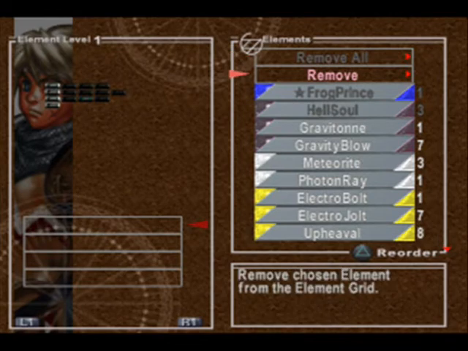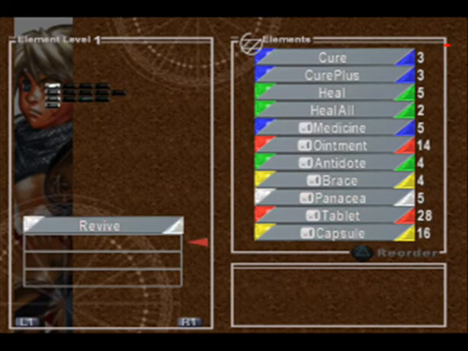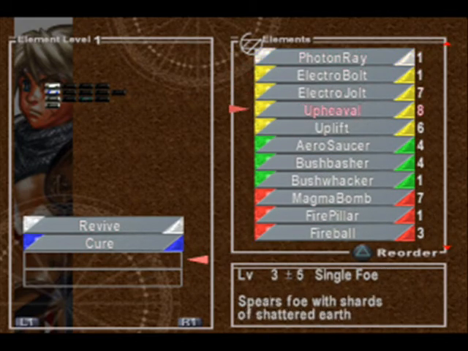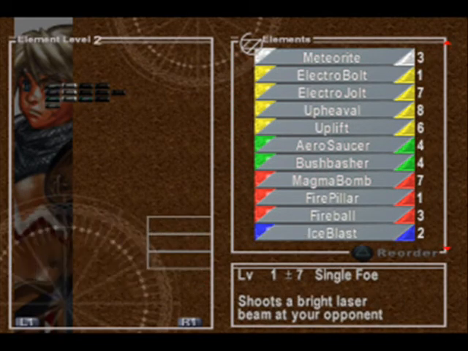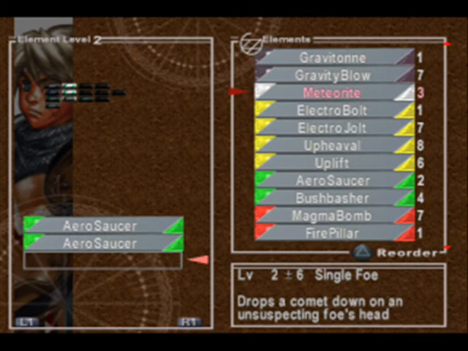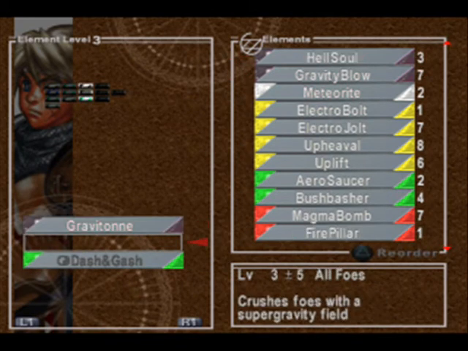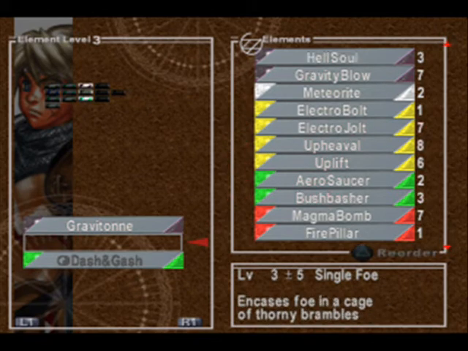Glenn, I want to give you revive because revive's always useful. Cure would be nice too. Glenn doesn't have as many element slots as other characters because he's a more physical-oriented person. I think that's why, anyways.